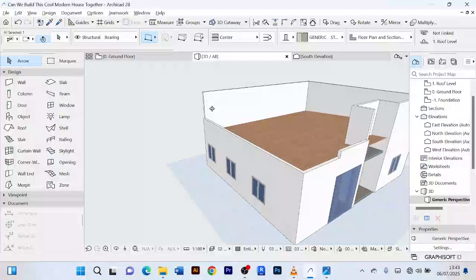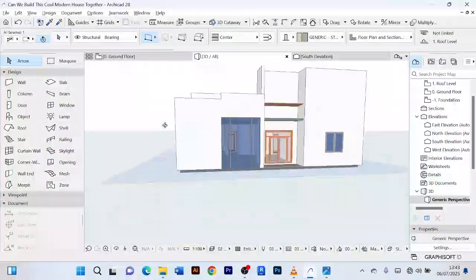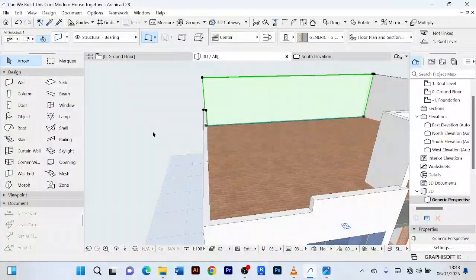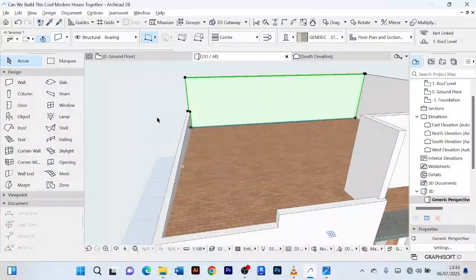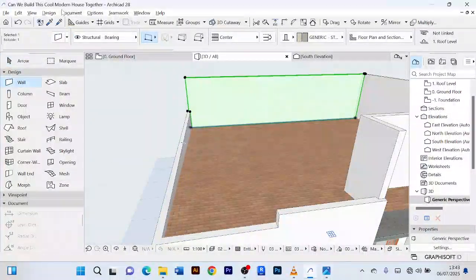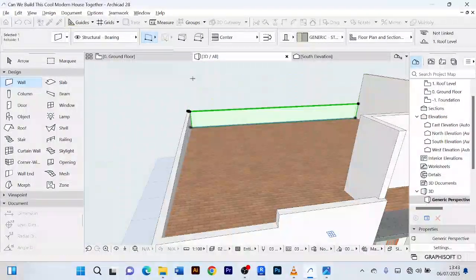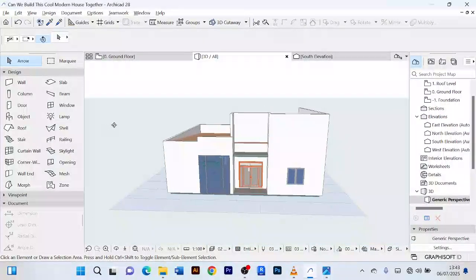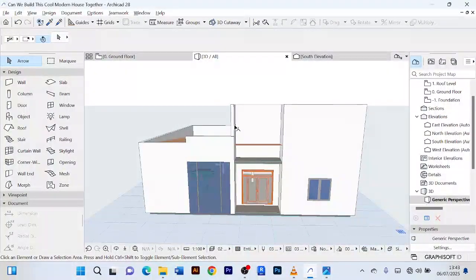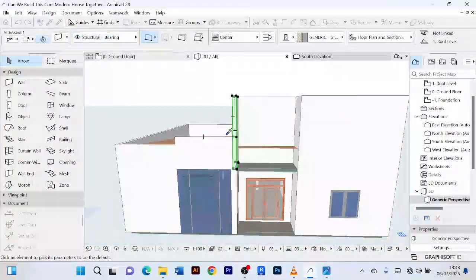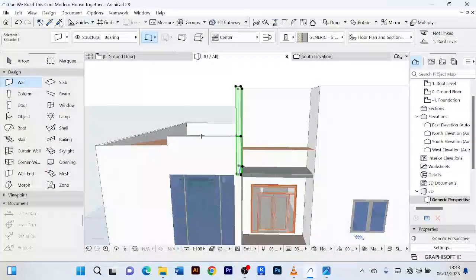So I will now have to also do the same for that side. But if I just want to consider the face alone, I can make that the same height with this one here. So what I can do here to achieve that easily, I come to my pick up parameters like this. I'll pick this parameter, I'll come to inject, I'll inject it on that wall. It will bring it to the level of this one here, just like that.